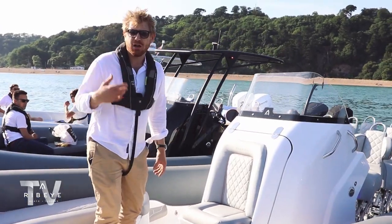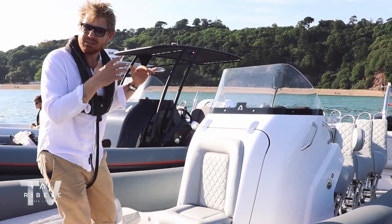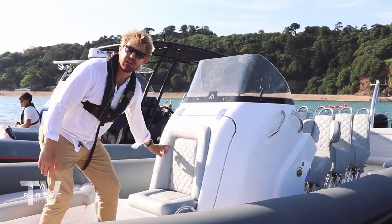A really nice touch that I personally like on this boat is that the owner's daughter likes to sit in this seat particularly, so we've actually put a custom pink piping around this seat.